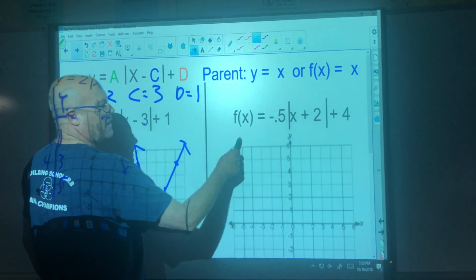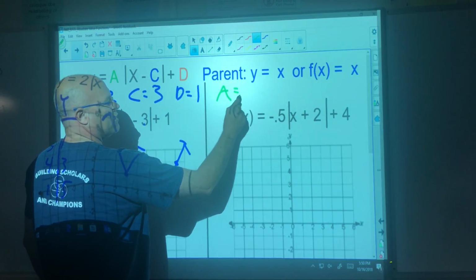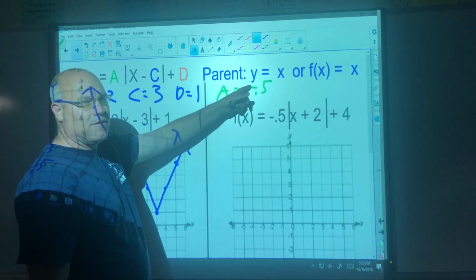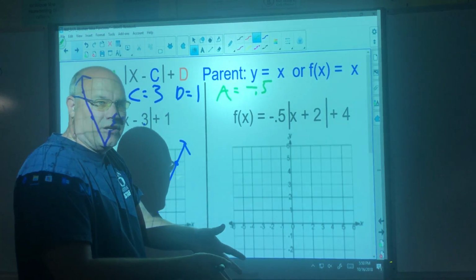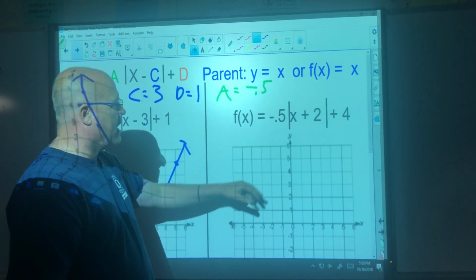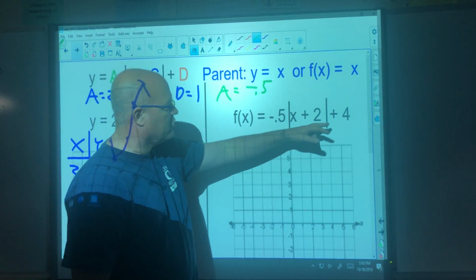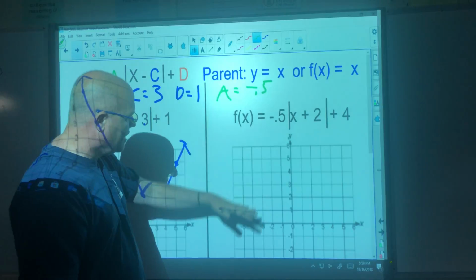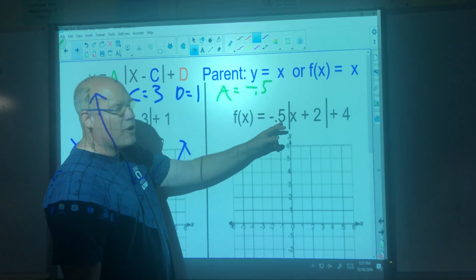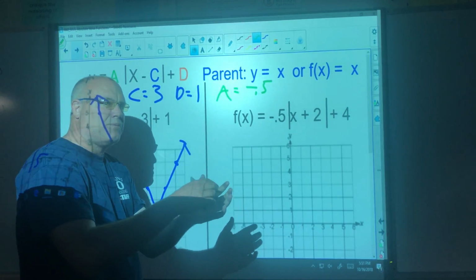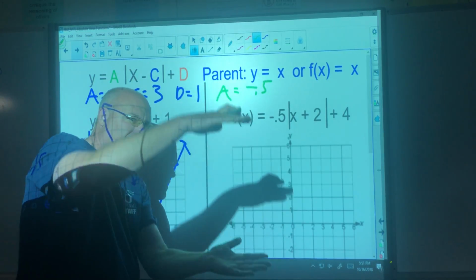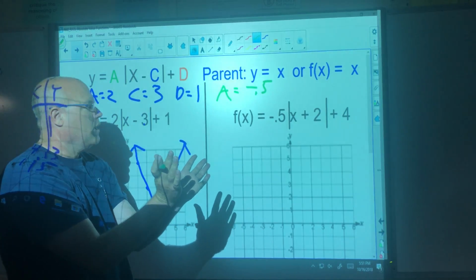So this one, what's my a value? A value is equal to negative 0.5. All right, what do we learn in class when it's negative? The a value is negative. It's a reflection over a horizontal line. We typically say it's a reflection over the x-axis, but it does depend when I do my transformations. It could have been a transformation over the line y equals 4 as well. But for this case, I'm going to say we transformed it as a reflection over the x-axis. And the 0.5 means that absolute value is between 0 and 1. If that a value is between 0 and 1, we know it's going to be a compression. It's going to make that a fatter v, if you will.